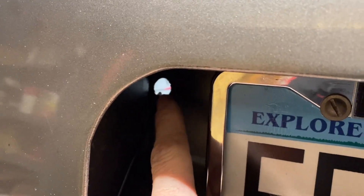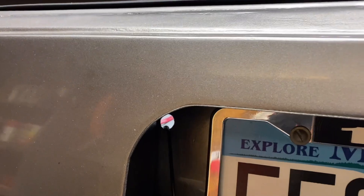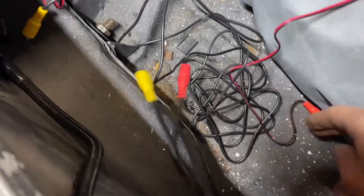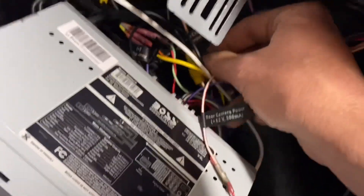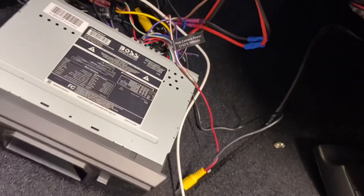The next thing I had to do is drill a hole right in here. I tucked it back up in here just so it's out of the way, and I still have to get a rubber grommet on here to waterproof it and seal it so the rubber doesn't rub on the bare metal. Then I can get the camera mounted. I pushed the wires through — yellow plugs into yellow for your signal, and the red plugs into the red here which gives you power to the unit. Up front on the actual head unit, this is the rear camera power input, and the audio connector right here is where the other end of that wire plugs in to give the signal. Let me get this all hooked up and we'll test it out.